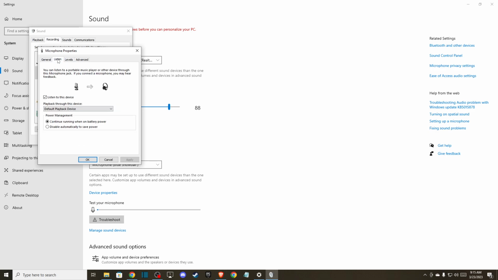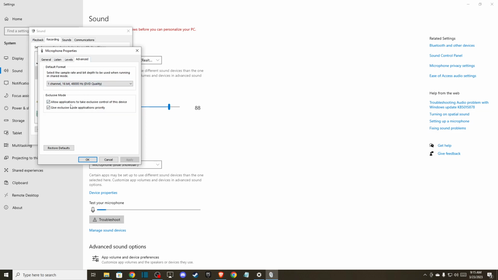Make sure that listen to this device is enabled, and then on levels, make sure that it has a good level. I like to set it from 70 to 80, something in that area. On advanced, make sure that allow applications to take exclusive control of this device is on, and this one is on as well.